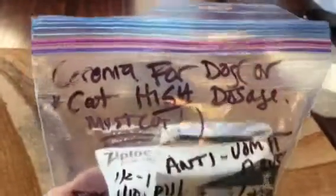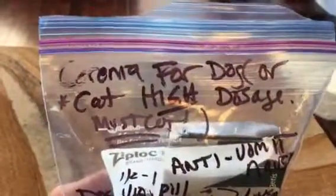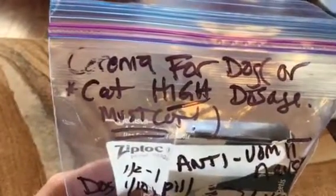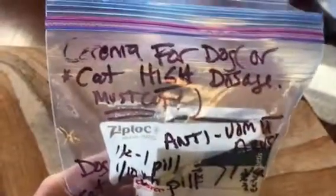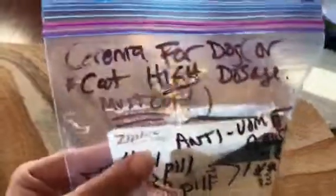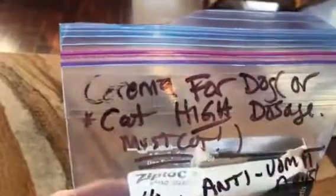If anybody vomits, especially Boo, well, my cats can vomit because they just have hairballs, so don't stress 1 or 2 vomits. But if Boo vomits, it usually means he's going to vomit until you fix it. So give him one of these. They're light sensitive, so they're inside foil packs. So if you cut one in half or whatever, wrap it back up. But it'll make him feel 1,000 times better.